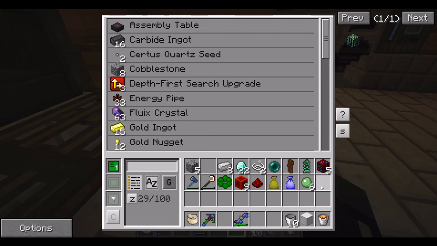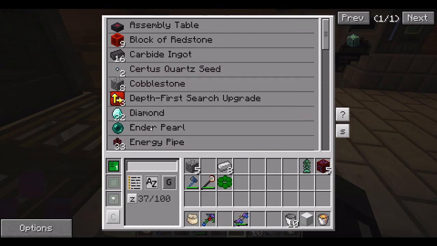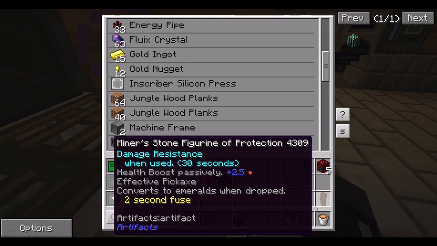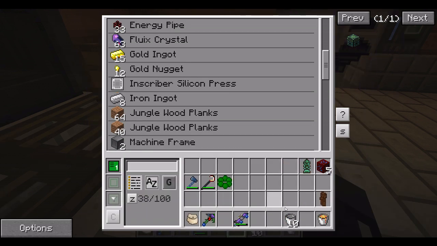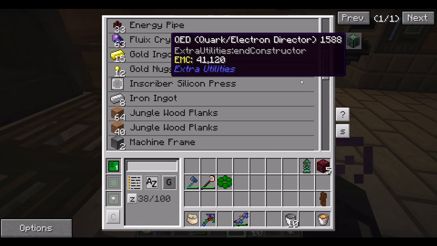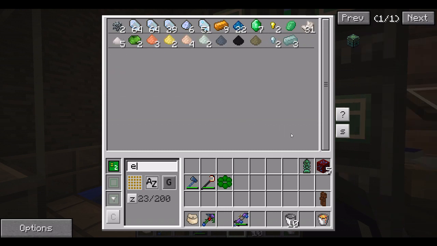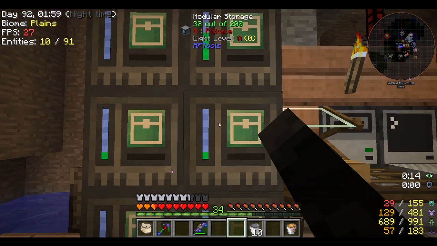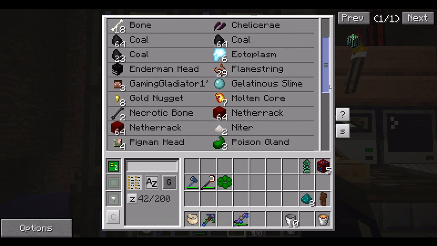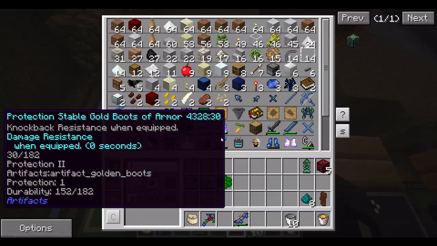Guys, I'm burning out my mind right now. We're gonna need 8 obsidian and more ender pearls. Because I think, if I'm correct, we can't even make a single one. We can't make any more ender pearls.